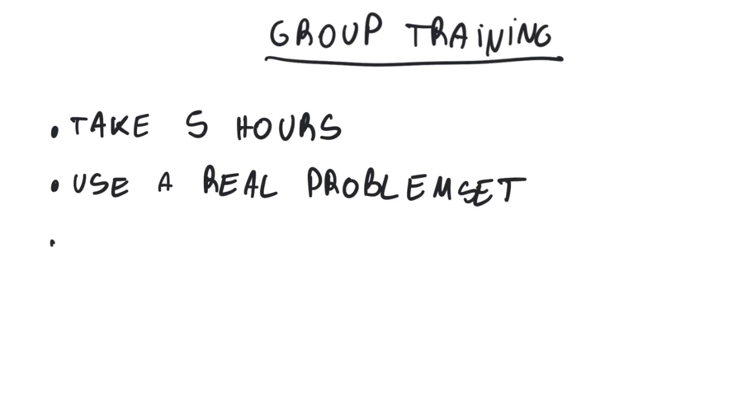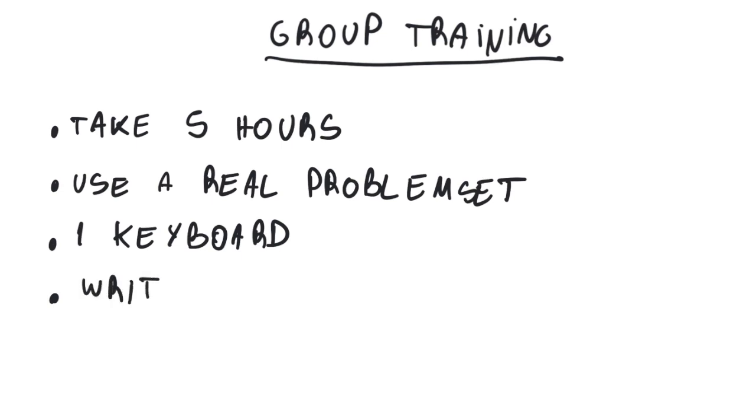Also, because you want the conditions to be as similar as possible to what you would have in a real contest, you want to use one keyboard, right? You're allowed one keyboard during the competition, or at least this is the standard rule. And if you're allowed one keyboard during the competition, you should be allowed only one keyboard during your simulation. This also means, therefore, that you should write code on paper.